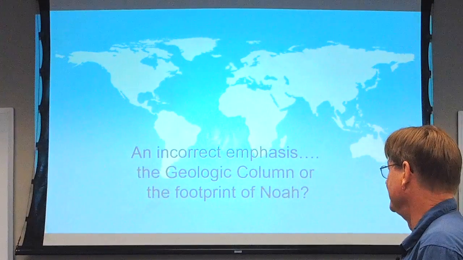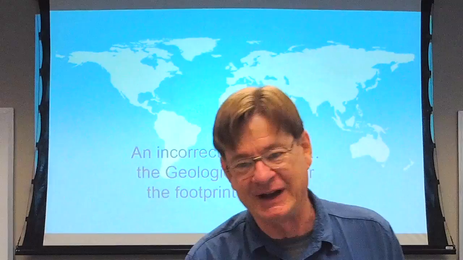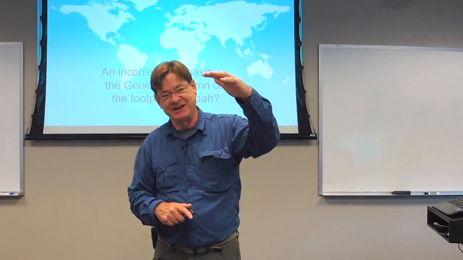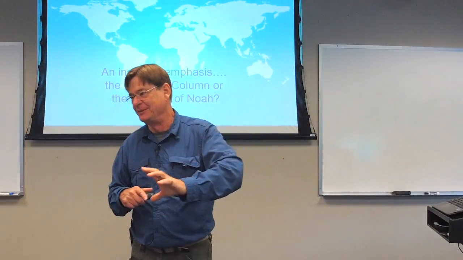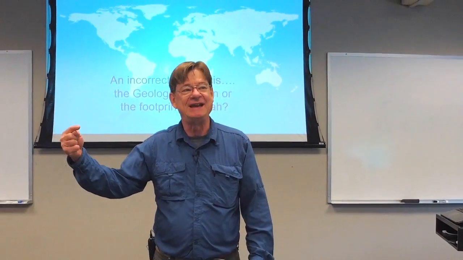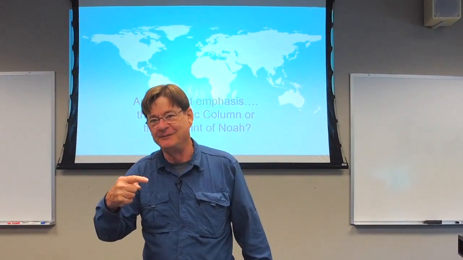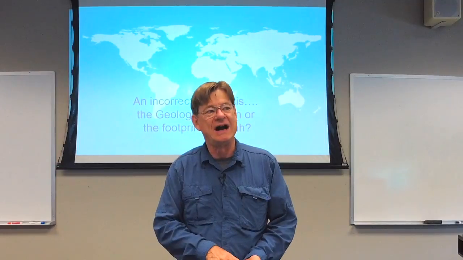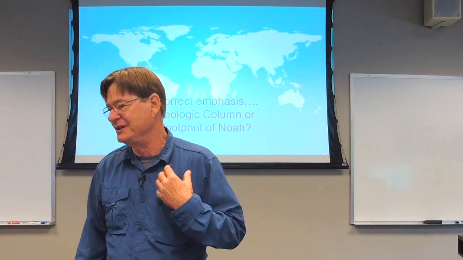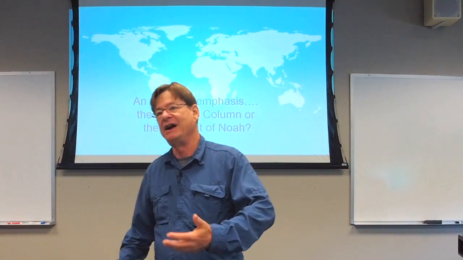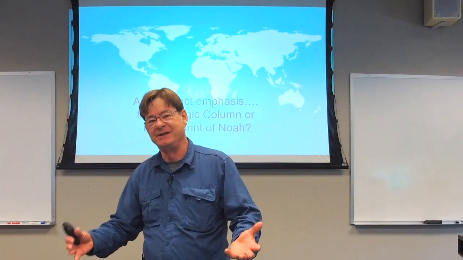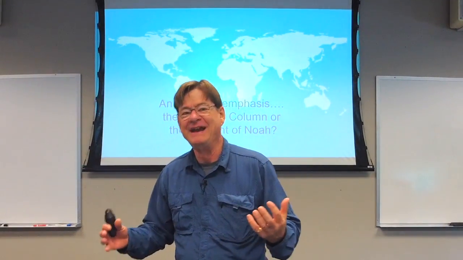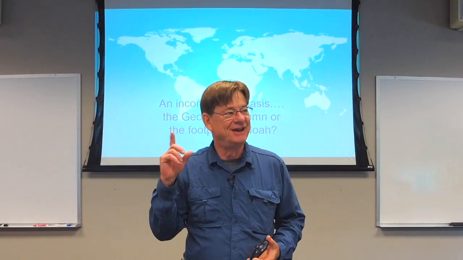Let me say there's an incorrect emphasis. What you maybe want to see is a chart of the geologic column, all the stacked up systems or ages, and then you want me to have an arrow pointing at the flood, post-flood boundary in the geologic column. That is a bad emphasis. Why? Because the geologic column is an abstraction, and assigning things a position in an abstraction, which is supposed to approximate reality, may be a real bad thing to do. Instead, I'd like to change the emphasis.